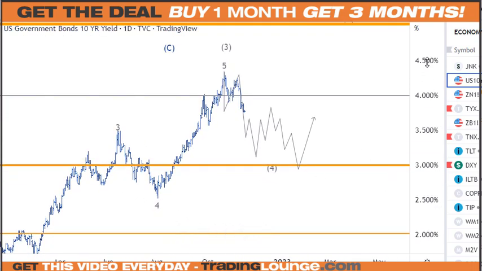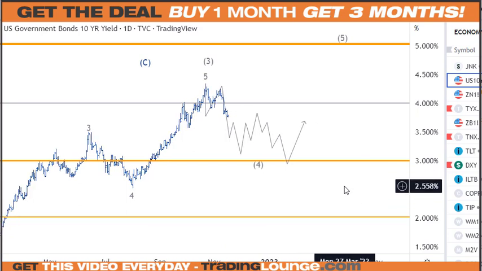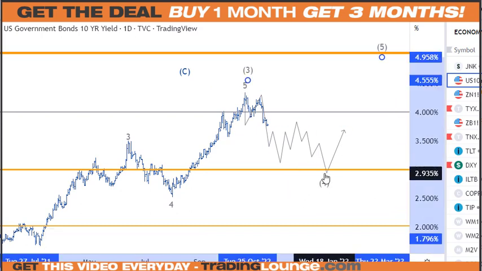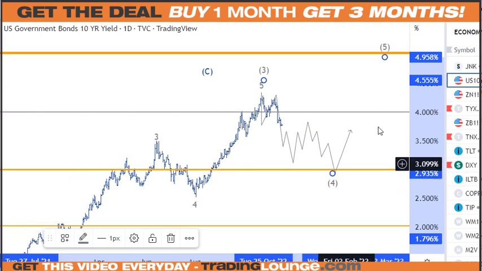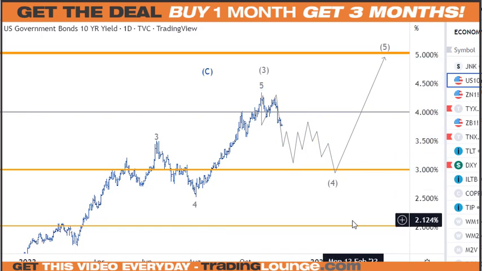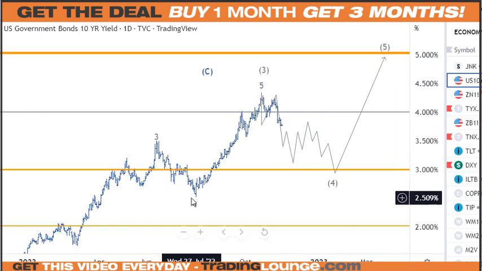We're seeing figures and conversations talking about easing rates and so on, and that's enough to bring this down, and we'll see how that plays out. We'll see if we can understand it as a corrective pattern. If it is corrective, a bullish pattern, then we'll be getting 5 waves up, and we'll be moving up to the 5% at that point. But wave 4s can be a little bit time consuming. This one was quite simple, a pretty simple ABC, so we'll see how the cookie crumbles.